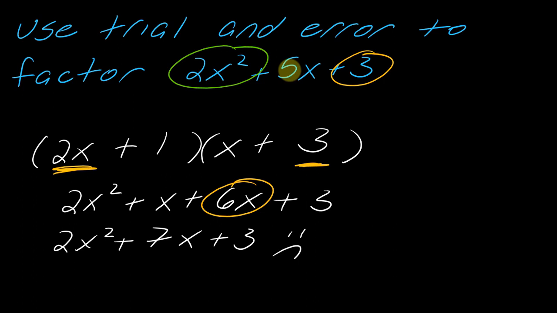So the thing with trial and error is that you want to make smart guesses. You make a guess and then you troubleshoot it. I don't want a bigger number bouncing off of the 2. So what's the solution for that? How do I deal with that? Well, all I have to do is flip-flop the 1 and the 3. So let me clear some space and try it again.